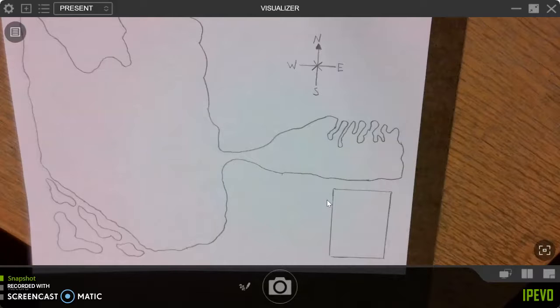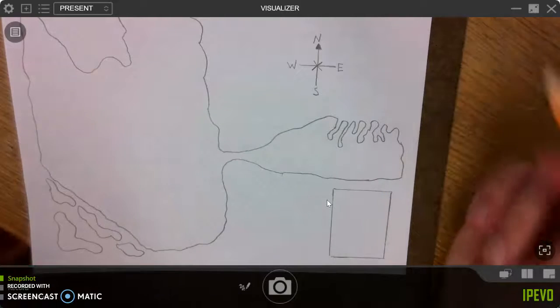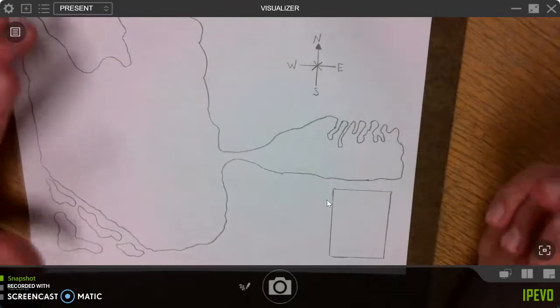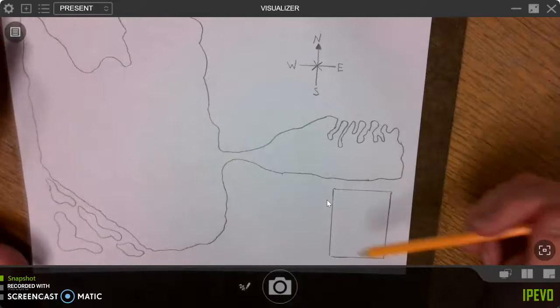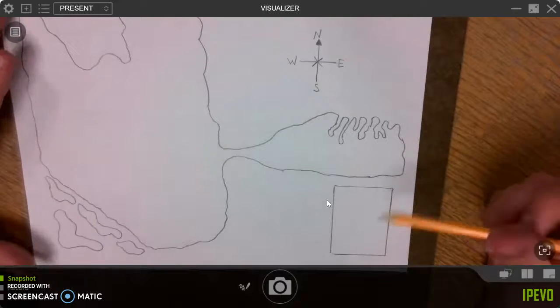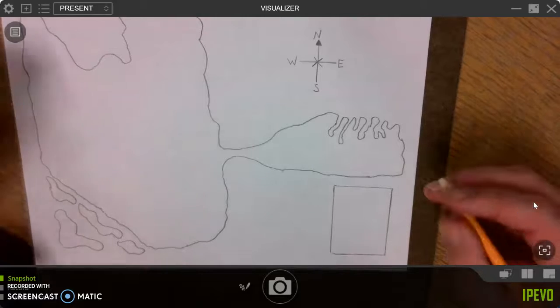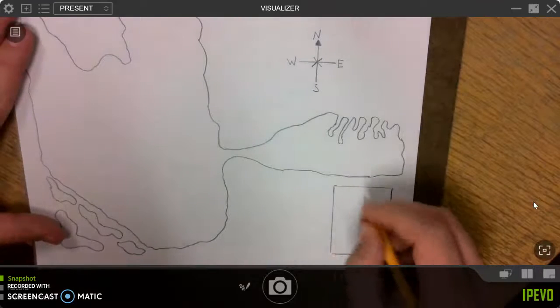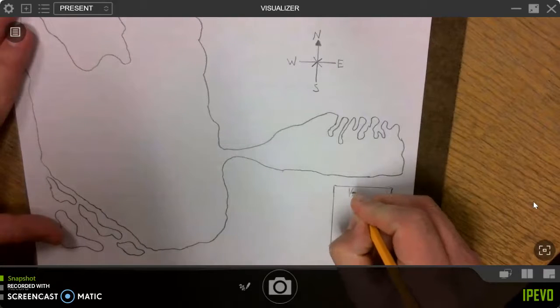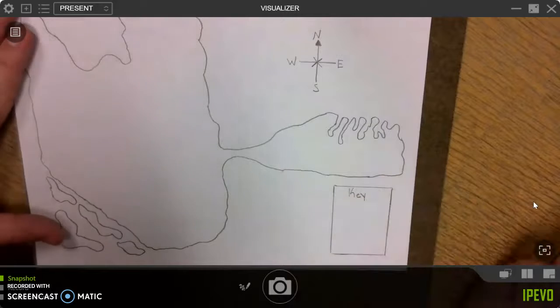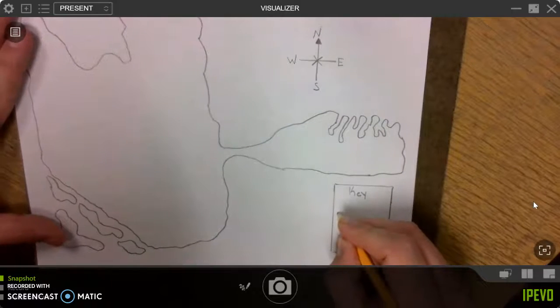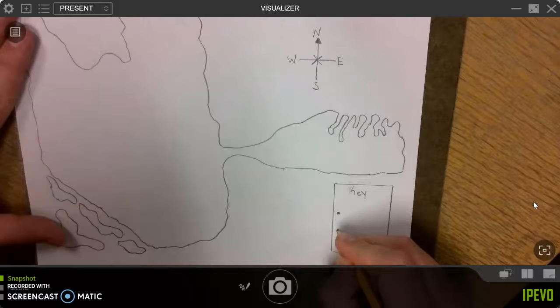Alright, I can't find it right now. But it's okay, because you don't have your notebooks if you're doing this from home anyway. So there's really just two symbols that need to go into the key on a political map. And those symbols are, well, first maybe I should label this key. You can call it key or legend. And the two symbols are a dot and a star.